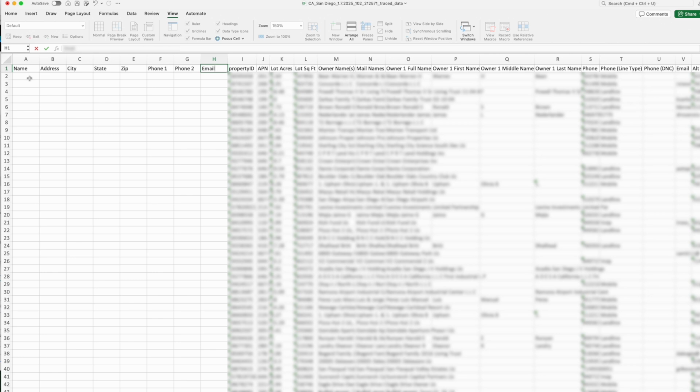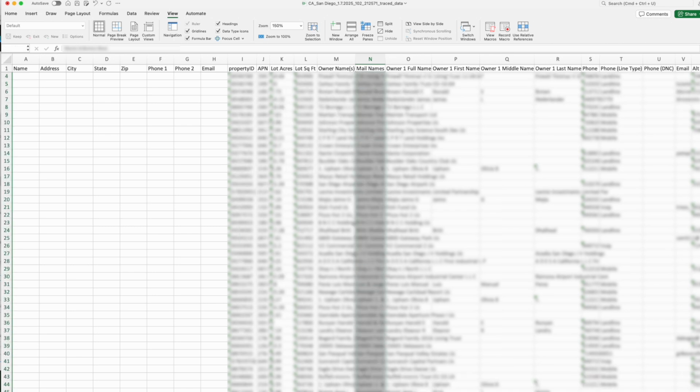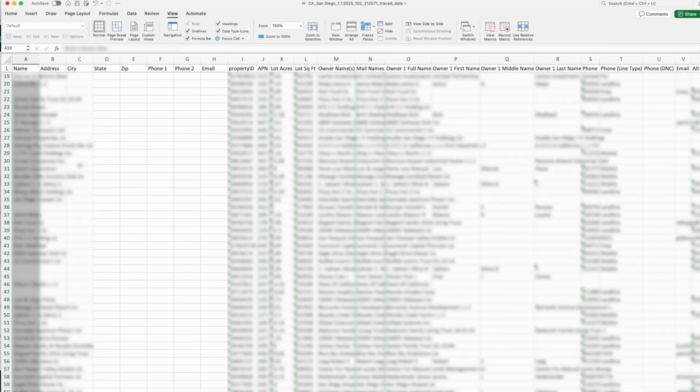So when we're looking for the property owner's first and last name to go in this first cell, we go up here and we can see owner names and also mail names. And when we look down here, we can see it's mostly the same names on both of these. It's just a matter of how they're ordered. So from what I'm seeing here, mail names seems to be the one that's more appropriate to use here because it just shows the first and last name or the company name. So I'm going to copy these and put them all right there.